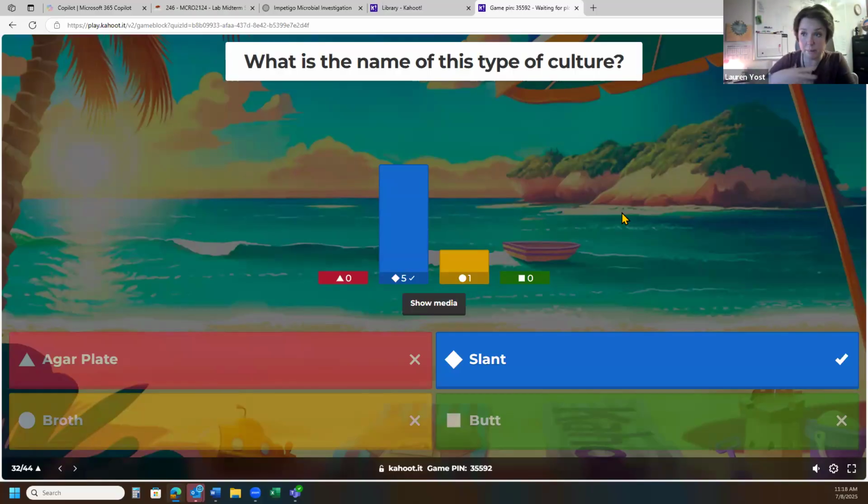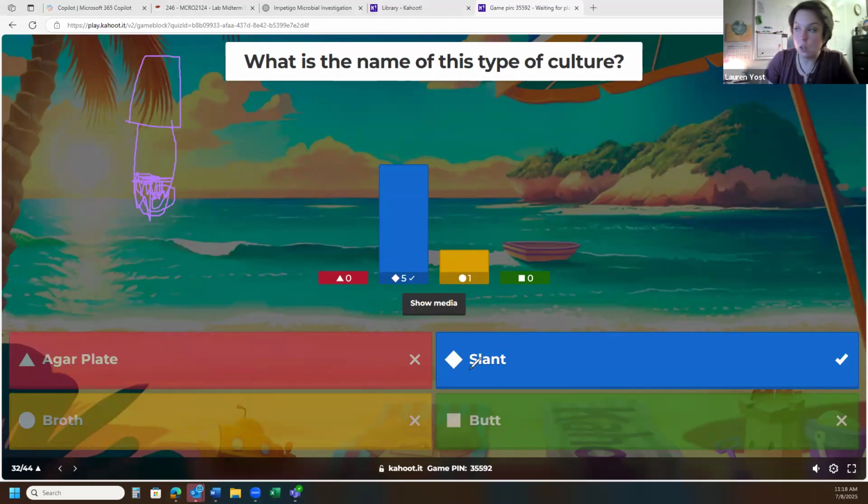It's not in liquid form, right? So we know the plates are solid form, the agar plates that we use, solid form. The slants, they are agar, but at a slant. A butt is agar, but it's not at a slant. I'll show you what it looks like. It looks like this. The tube with your little lid on it. This is not meant to look, no matter what I do, it always looks weird. And then on the inside, it's just flat and it's like all filled in. Okay. This is like the agar part. And just pretend like I filled this all in really good and it looks great, right? Okay. That's a butt. So butt is just flat. It looks like a broth, but if you tip it, it's solid.